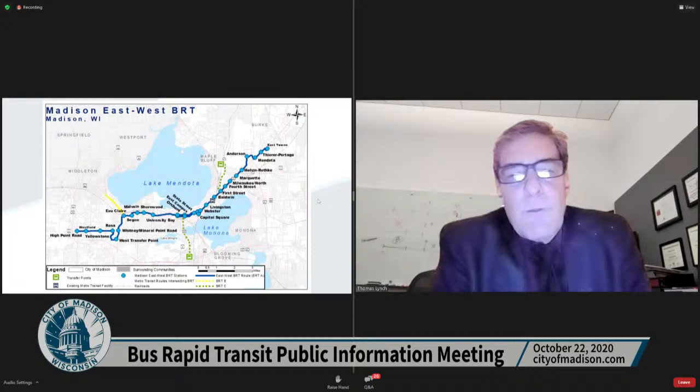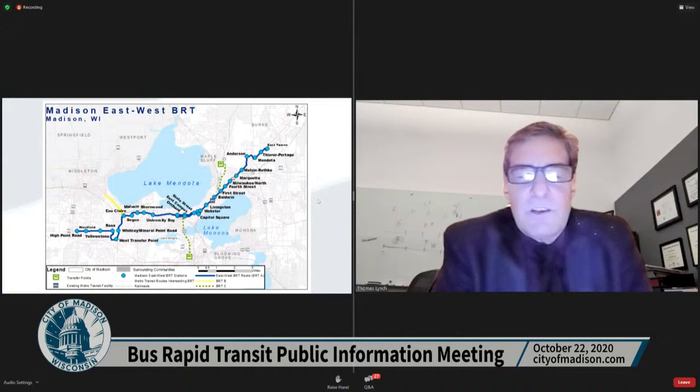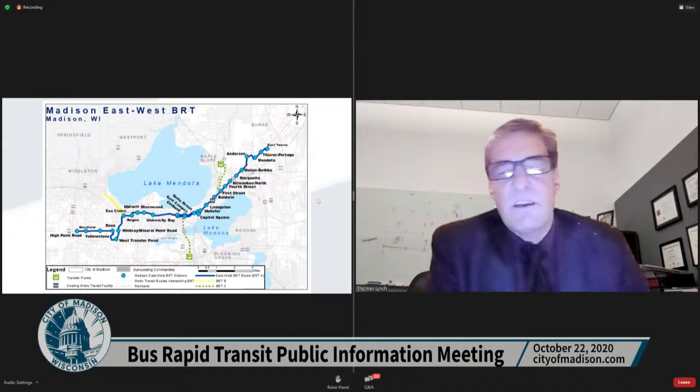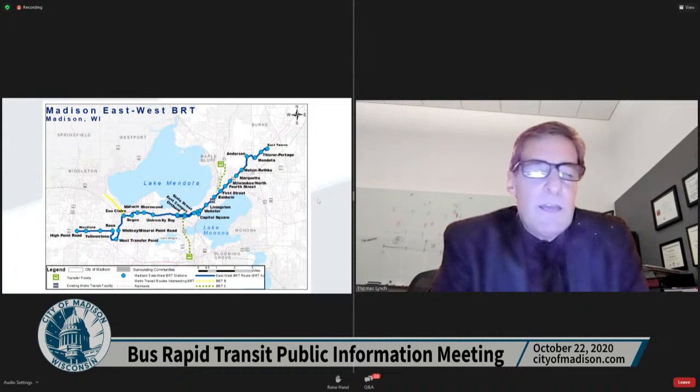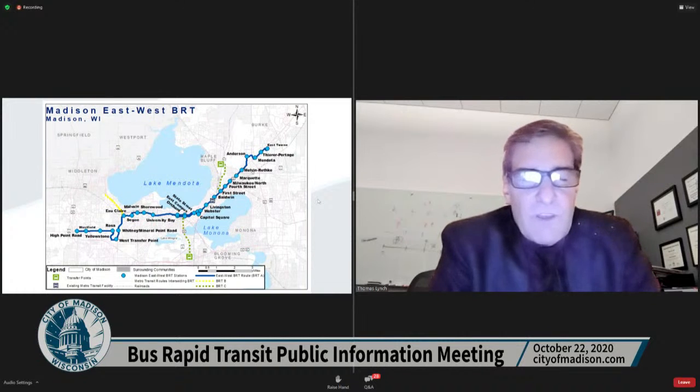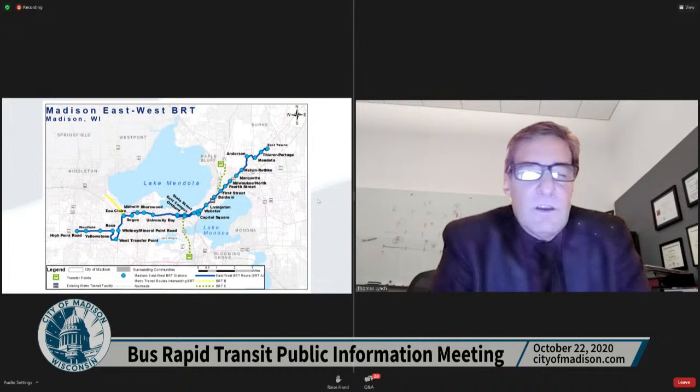That being said, apart from the BRT, the city of Madison is going into a pretty major effort for transportation demand management, which will focus on asking developers to provide a variety of measures to reduce their motor vehicle trips taken. Many cities such as San Francisco, Cambridge, LA, Arlington, Virginia, have been able to reduce their motor vehicle miles traveled by a considerable amount by implementing other transportation demand management measures like bus passes and bikes and showers and the like. And so that's probably more appropriate for our scale of city at this time.